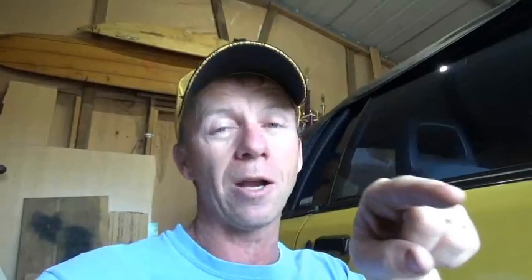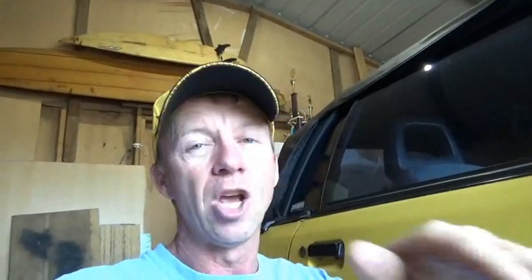Here's the key distinction: if you're doing through-the-floor subframe connectors, you absolutely need that car dead level. I 100% agree. You could have it sitting on cribbers and still have it crooked if you're not careful. If you're doing a through-the-floor connector where you notch all the way down, you're welding eight or nine different points on each side — that's a completely different situation.